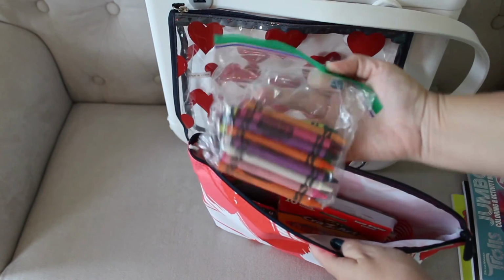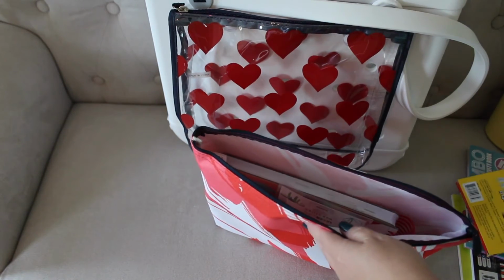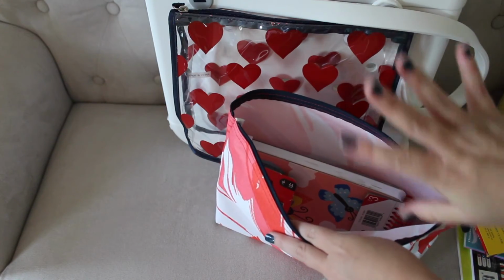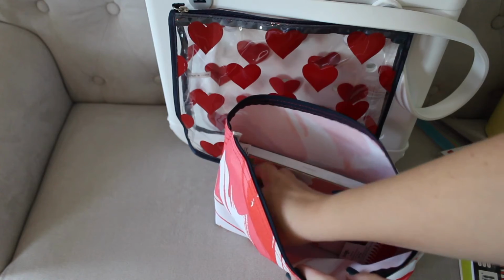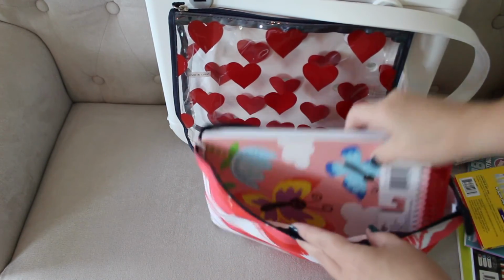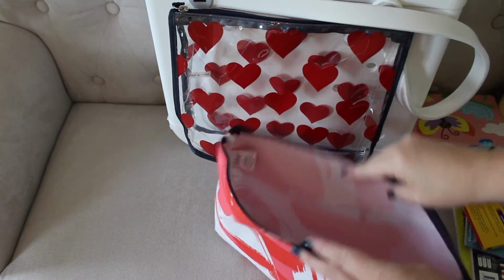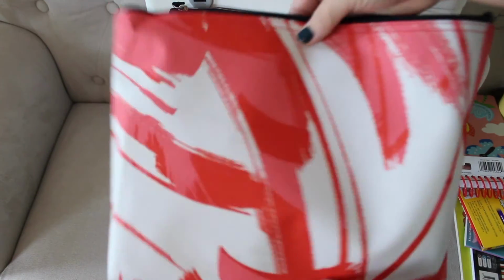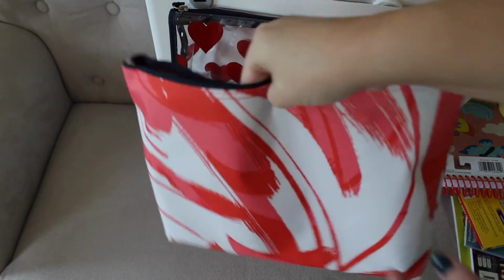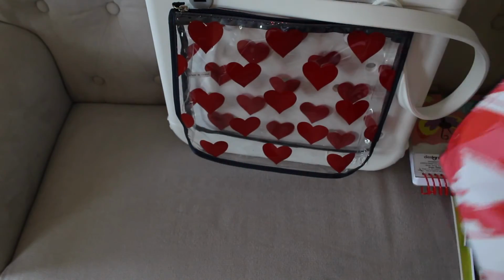Then I also have just a Ziploc of crayons. I have some markers down in there. Some wiki sticks from the Target dollar spot, so they're wannabe wiki sticks. And then I have a deck of Uno, which is what we end up playing the most, and then just a pad of white notebook paper for games or drawing or whatever. And all of that fit down inside this one pouch. So it's really great for on the go. You can just pull this out as little restaurant entertainment, if you will. So that's the other thing that I had tucked down inside the baby Bogg.